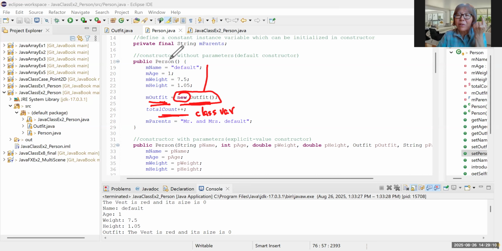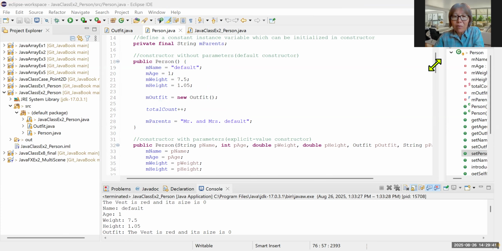That's why we put it inside the constructor, because whenever any person is created, this count will be increased by 1. It's in the constructor, okay? And here we initialize it, and just keep in mind, it's final, so the value cannot be changed, okay? But it can be different.